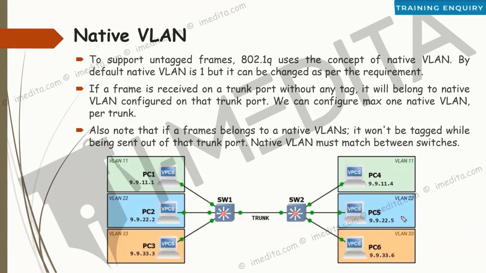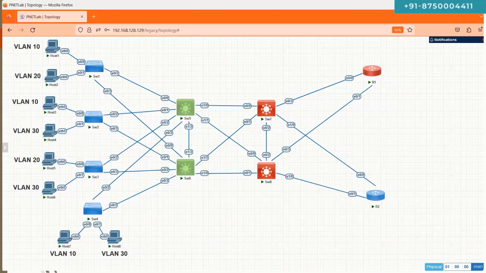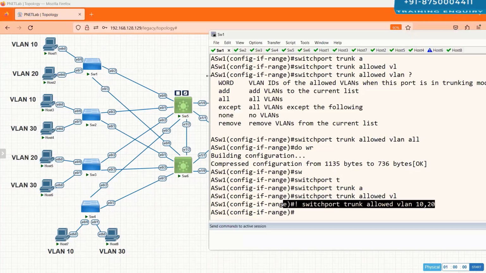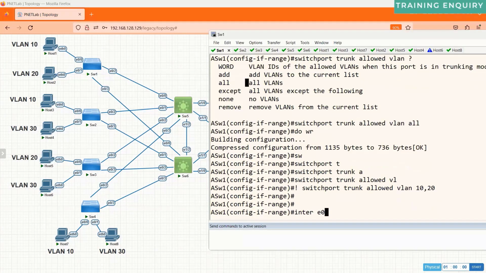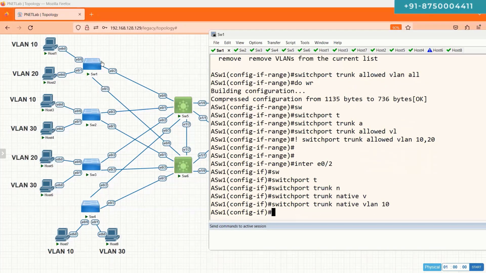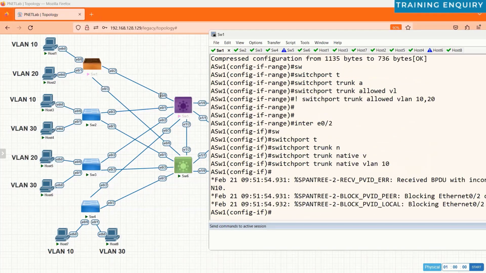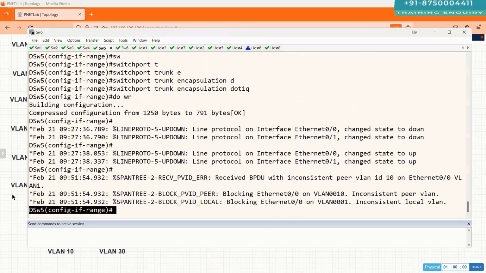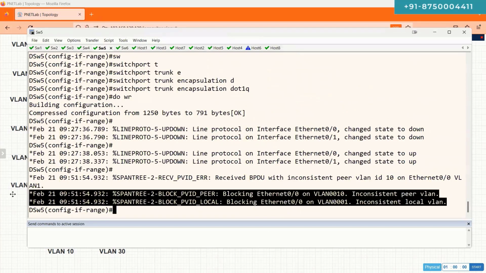And I can show you that. If I go on switch number 1 and configure, for example, interface Ethernet 0/2, switchport trunk native VLAN 10, I must configure native VLAN 10 on switch number 5 as well. So let's go on switch number 5. If you do not do that, STP will block that port, saying inconsistent VLAN.